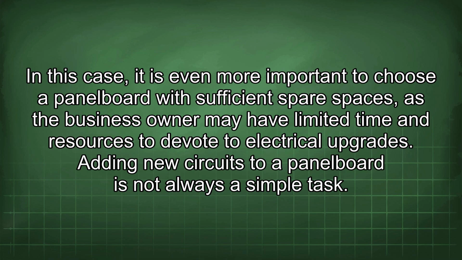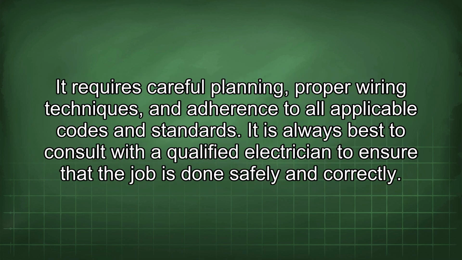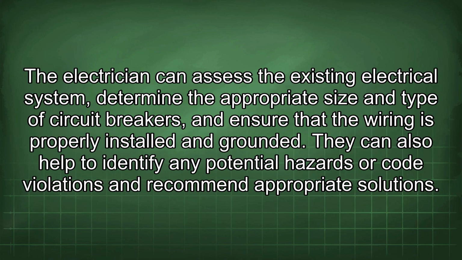Adding new circuits to a panel board is not always a simple task. It requires careful planning, proper wiring techniques, and adherence to all applicable codes and standards. It is always best to consult with a qualified electrician to ensure that the job is done safely and correctly. The electrician can assess the existing electrical system, determine the appropriate size and type of circuit breakers, and ensure that the wiring is properly installed and grounded. They can also help to identify any potential hazards or code violations and recommend appropriate solutions.